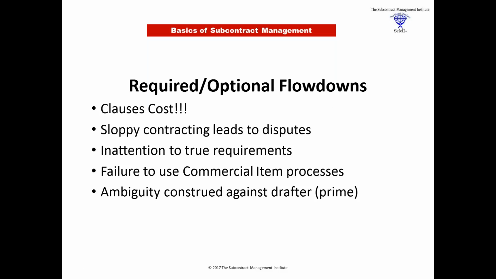Okay, now we want to move to here. I told you I was going to talk about flow downs, and here's where we bring it in. Clauses cost. They cost when the prime adds them, when the government adds them to the prime, but they cost when the prime adds them to the sub. I had a client once who asked me to come in and help them with a particularly large negotiation. It had to do with some shipboard components that they manufactured for a major shipbuilding contractor.